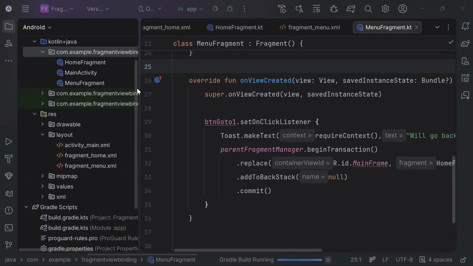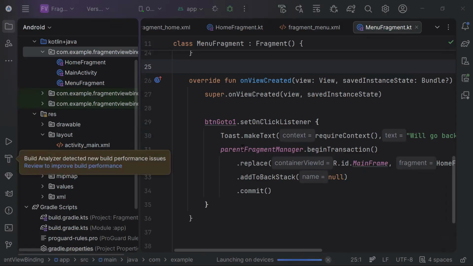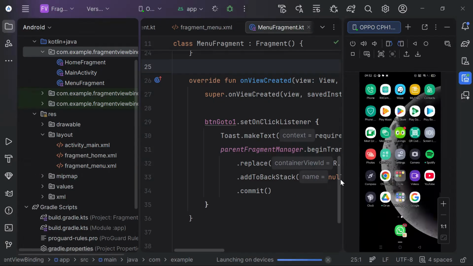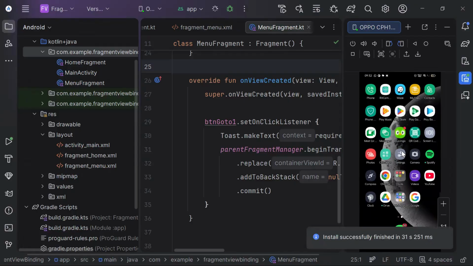So I have repeated all of the things that need to be done in the previous project, fragment find view by ID. Now I'm ready to see the result. It's now launching on the device, and I provide my running device here, and the result should be the same as the fragment find view by ID.